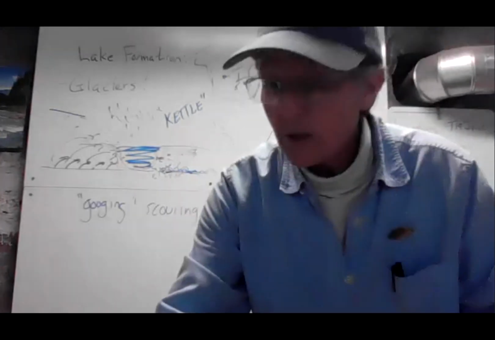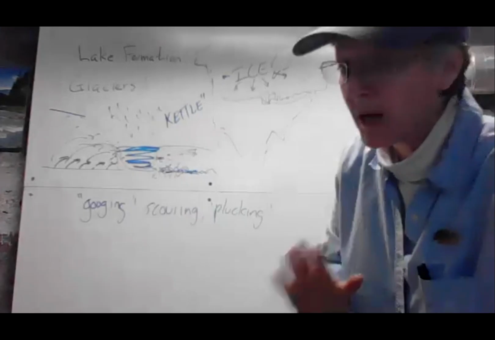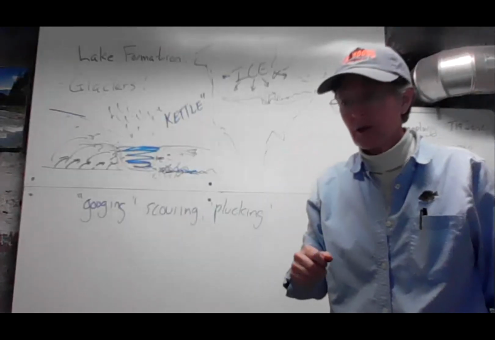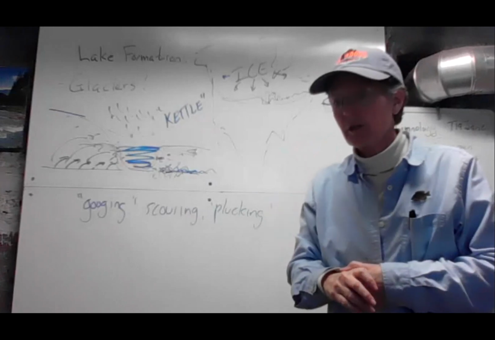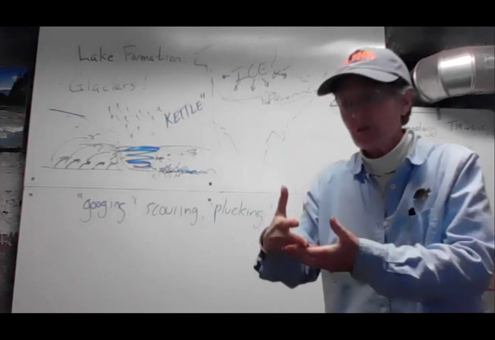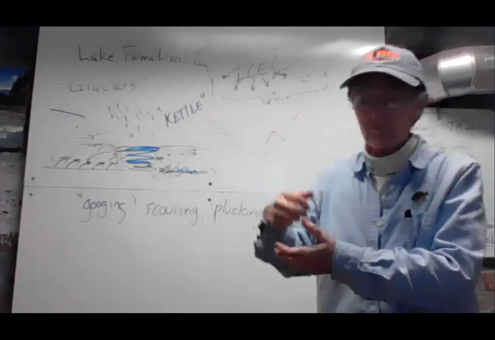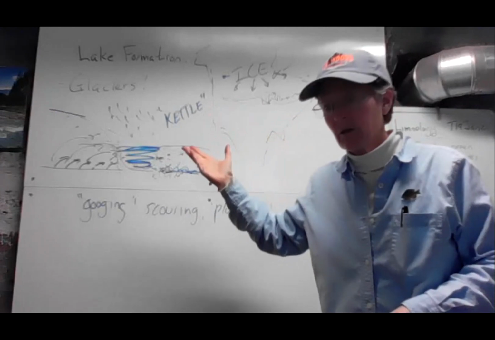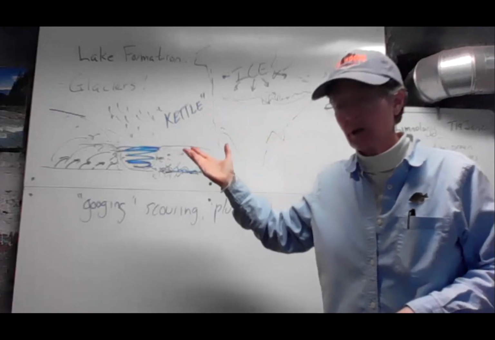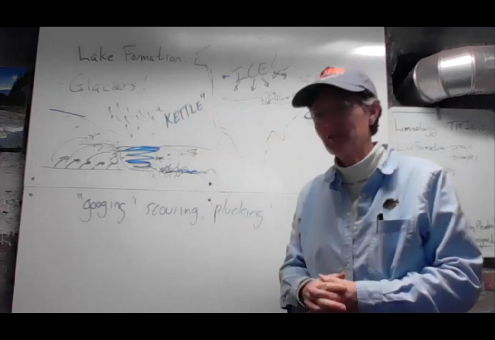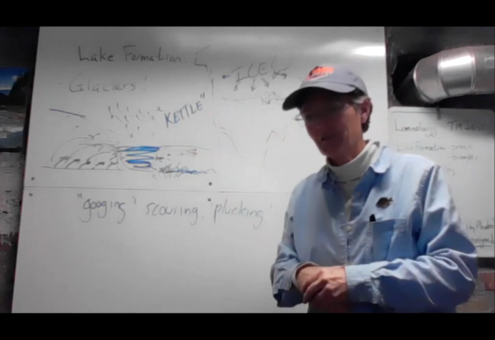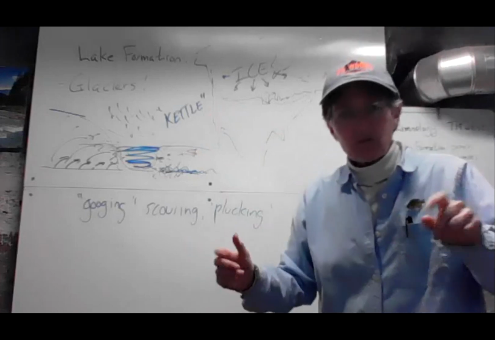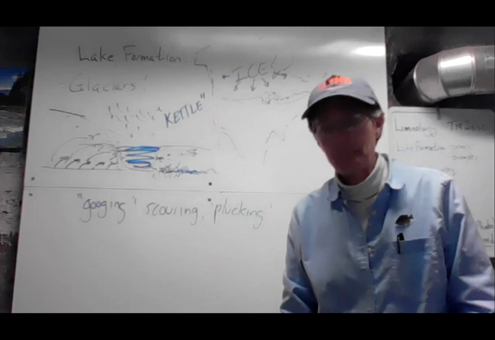Okay, so these are the main ways that glaciers have created a lot of lakes, especially in Minnesota. And there are some other ways too, like glaciers damming things or leaving deposits or pulling parts of mountainsides off. But kettles are the number one named cause of lakes in Minnesota. It has the greatest lakes associated with it. All right, any questions about how glaciers cause lakes?